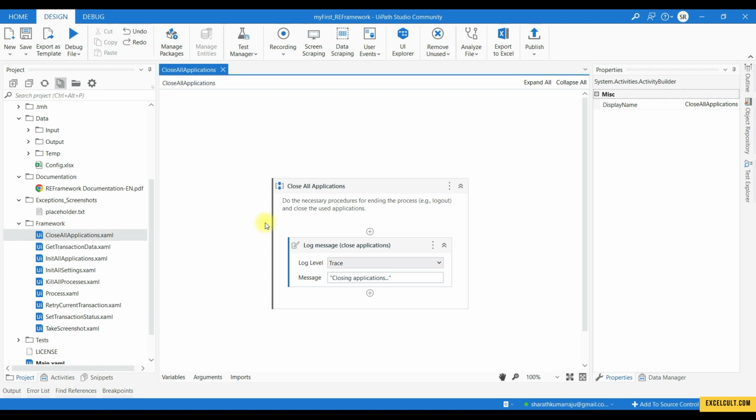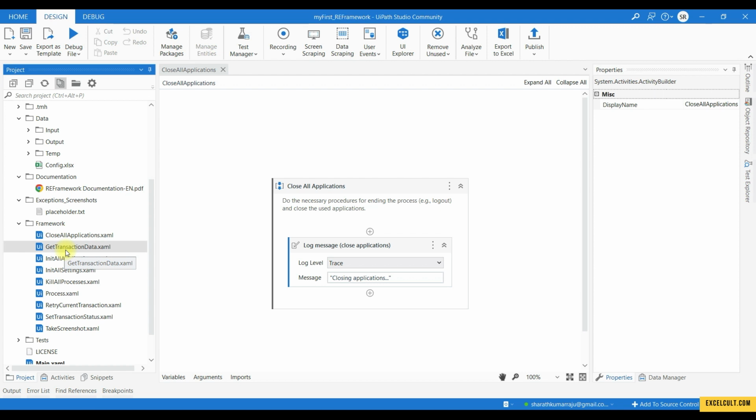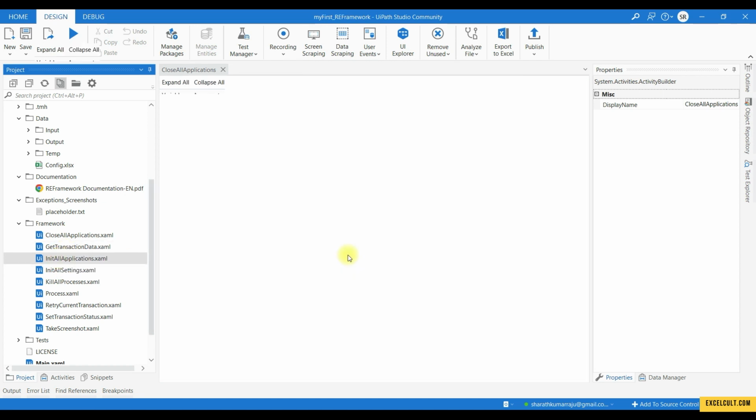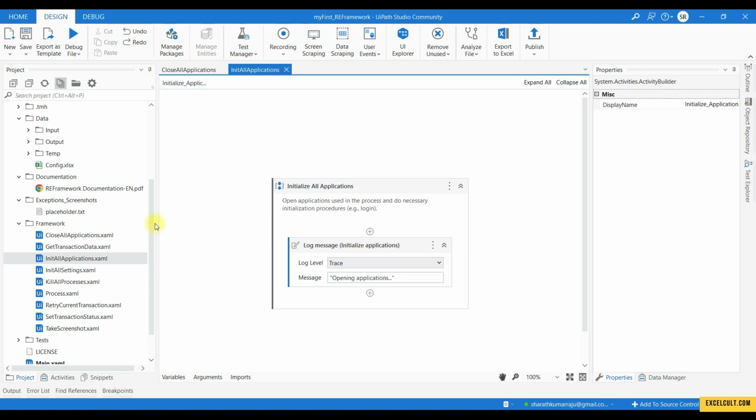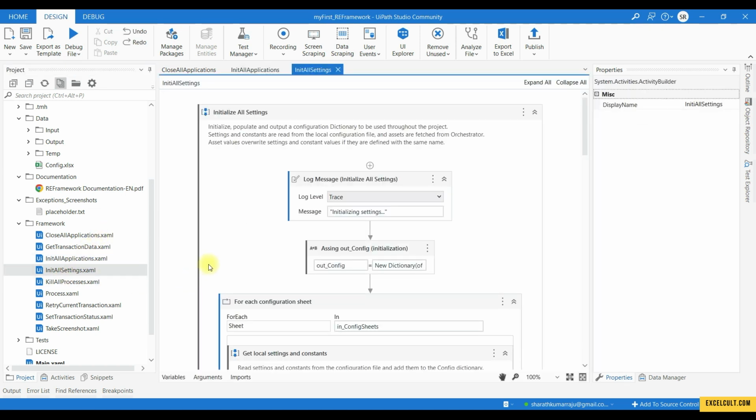And then this is used as a watchman, as I was talking about. It will allow the records to come through the system one by one. And then this is a place where you will launch your applications. And this is a place where you will actually read the configuration file, because everything that you have in the configuration file has to be read. So this is what will happen here.